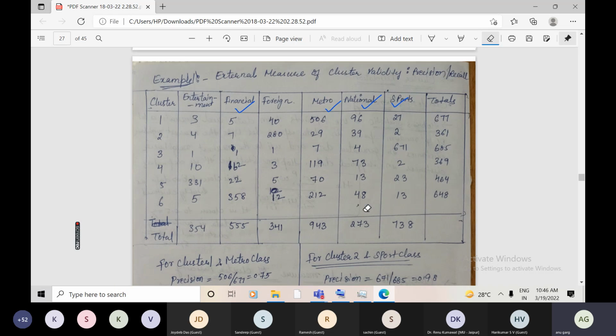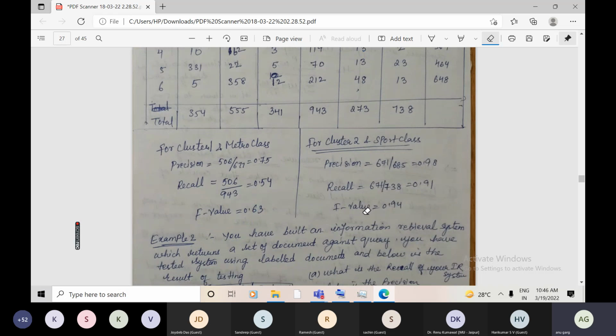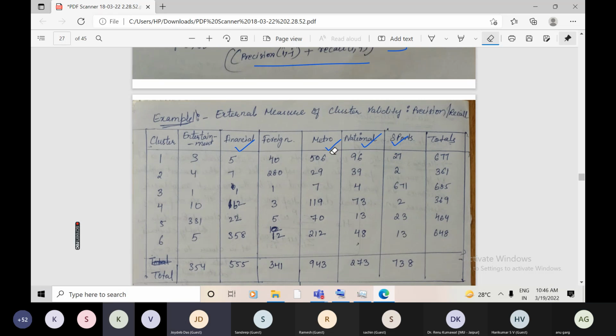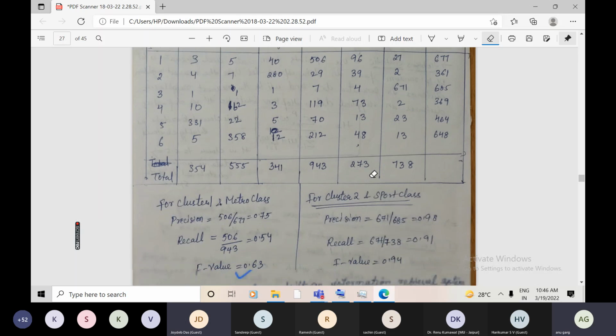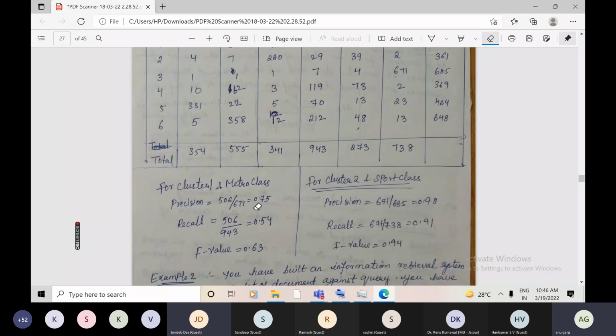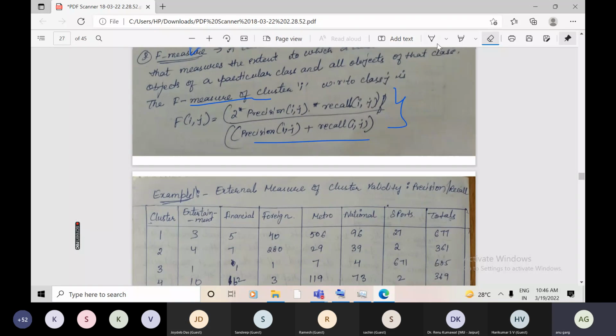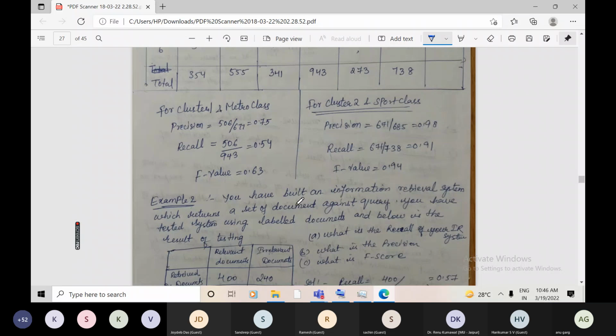So is this clear? Precision recall calculation? Oh no, can you explain the F value once more? I missed that part. Which one? F value. How do you calculate? Here it is, the formula is there. 2 into precision into recall by precision plus recall. Harmonic, right, between precision and recall. Yes, it's the harmonic mean of precision and recall. Correct.